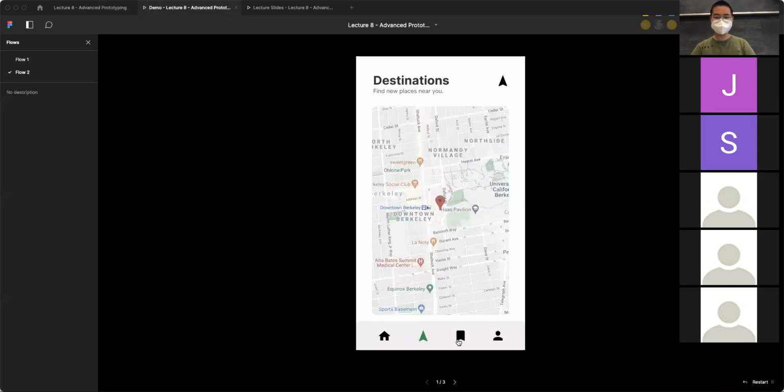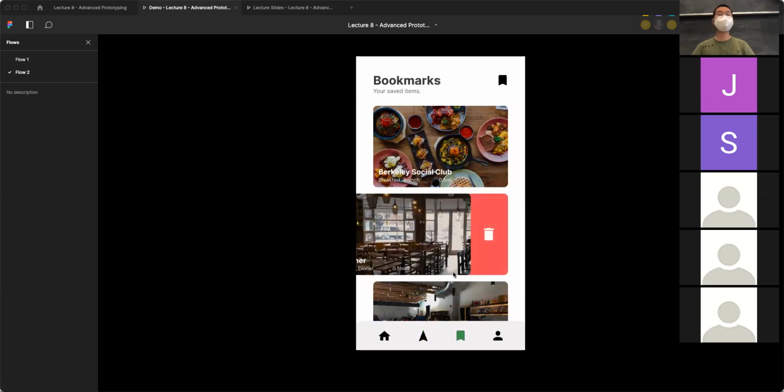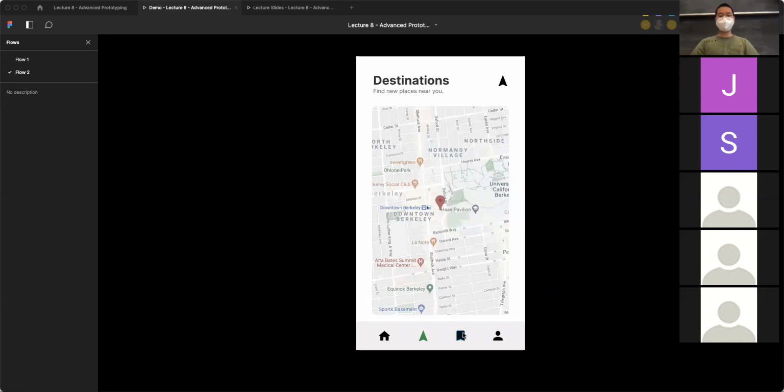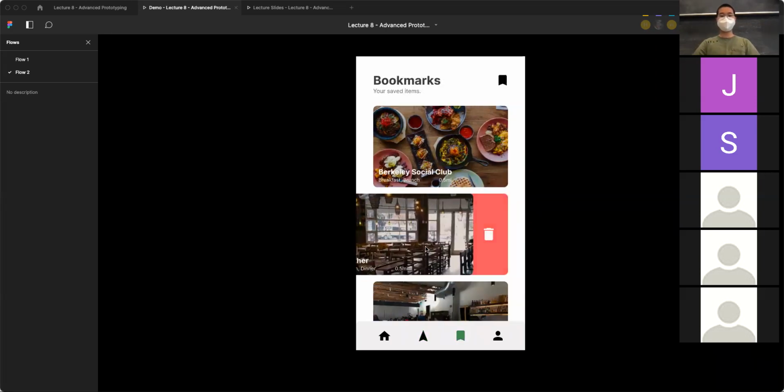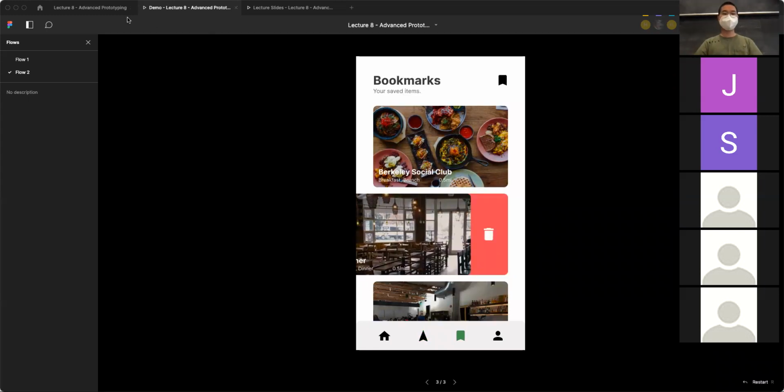We'll see how this works. On drag, it smart animates, and then when I let go, it's not going to do anything yet because we haven't added the interaction for letting go. But you can see here that once I drag this out, I have a little bit of control over this. So I'm able to do this back and forth, but when I let go, it's going to go right there.